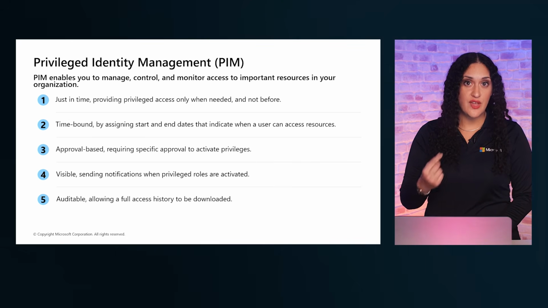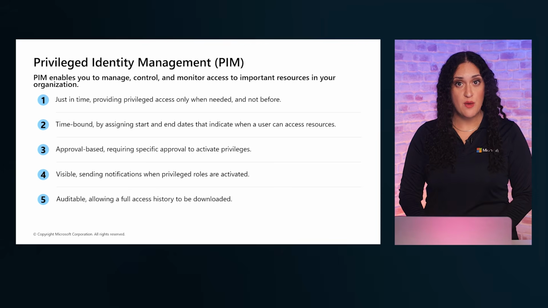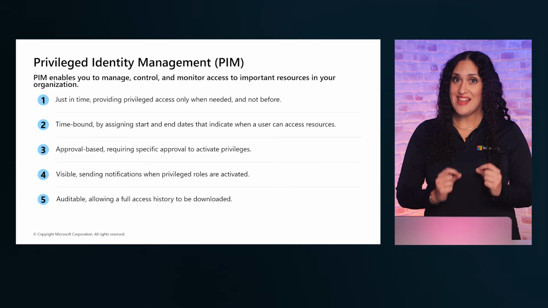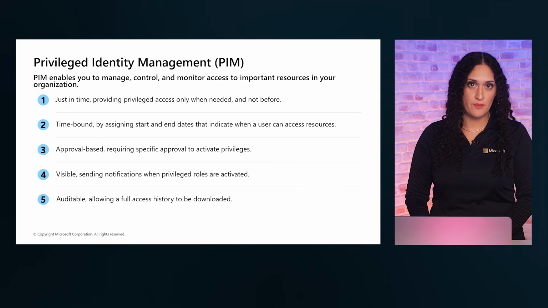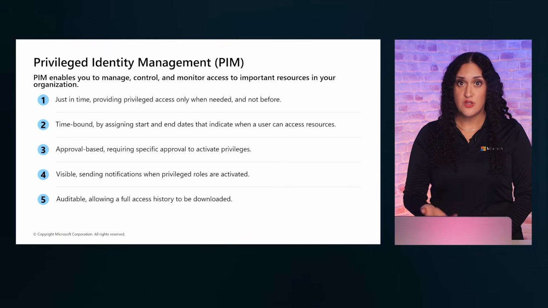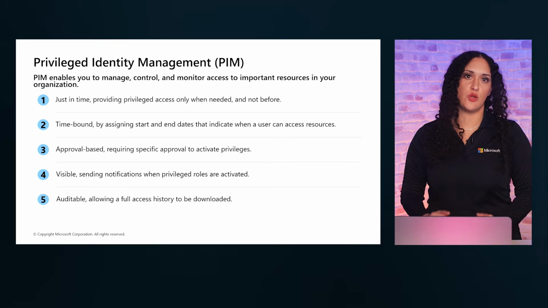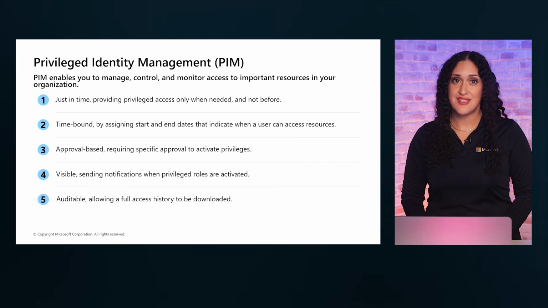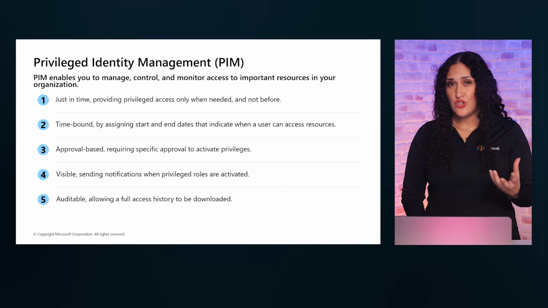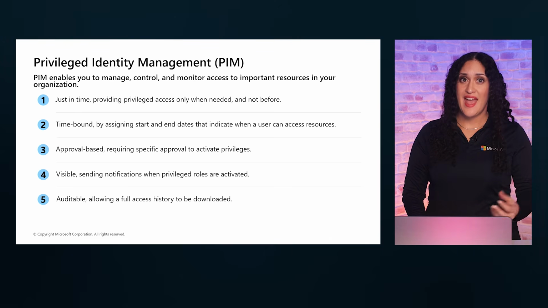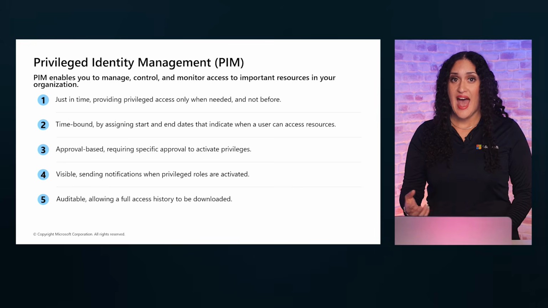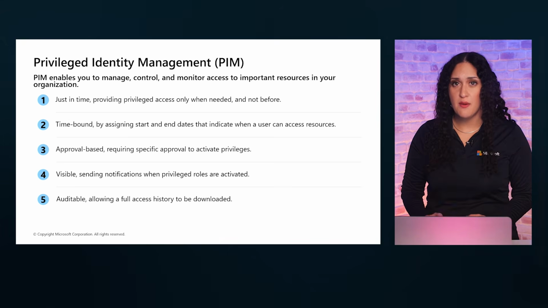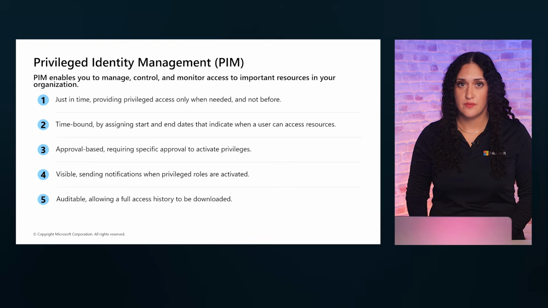But with Microsoft Entra Privileged Identity Management enabled, all admins are eligible but not permanently assigned to privileged roles. The on-call security admin receives an alert and activates the global administrator role just in time. That activation requires MFA and business justification and manager approval. Access is given, but it's time-bound, for example, 1 hour. All these actions are logged and auditable.